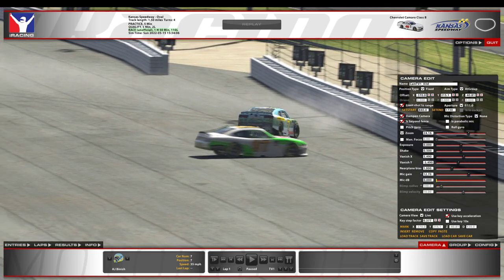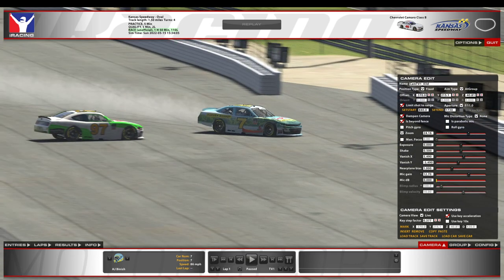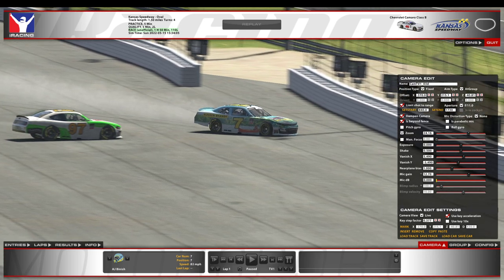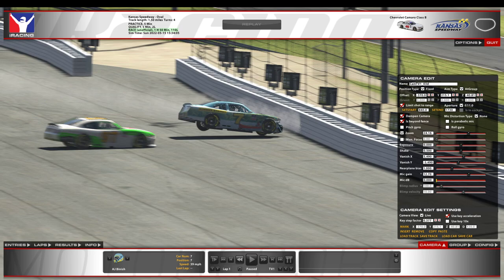To get both of these guys in the same shot. But you can see he spins around, so there might be an opportunity there. So one of the things you have to know is that if you back it up a little bit, and then I play this again, you see you got some nice sparks there.